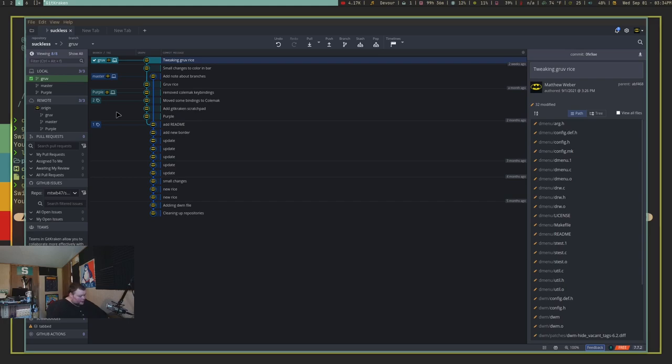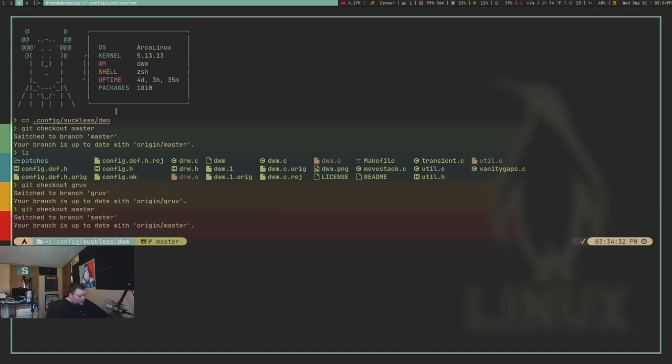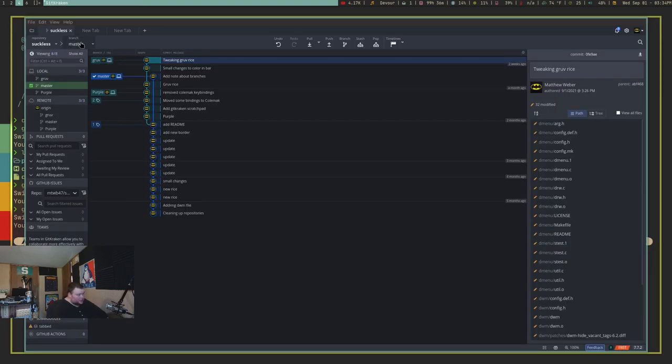If I go back here and do git checkout master, and then open up GitKraken again, you'll see that it changes me to the master. So it does a very good job of integrating with the terminal-based application of Git. The only place, like I said before, that I've experienced problems is when I actually tried to push something up from the command line, and I think that's just because I'm having some SSH conflicts or something. Everything else integrates really, really well.